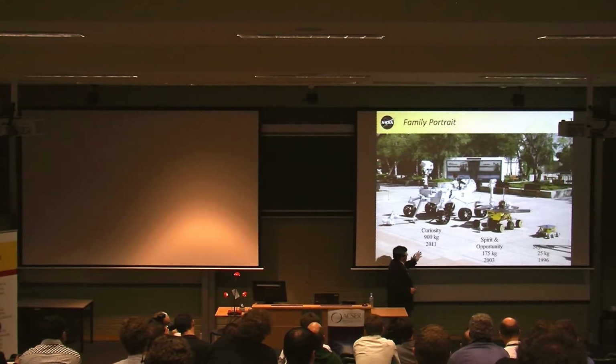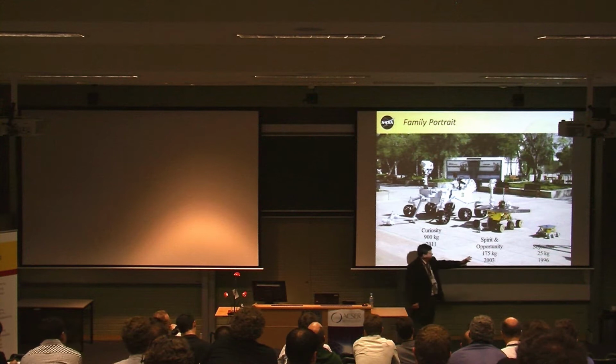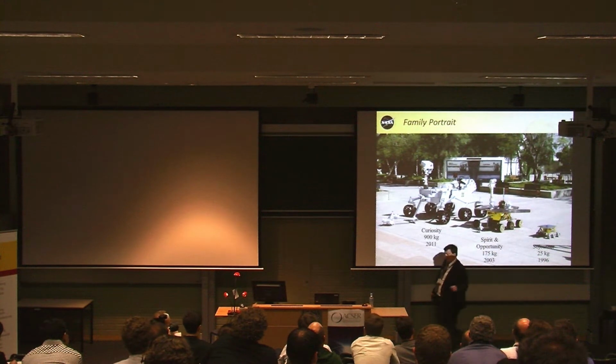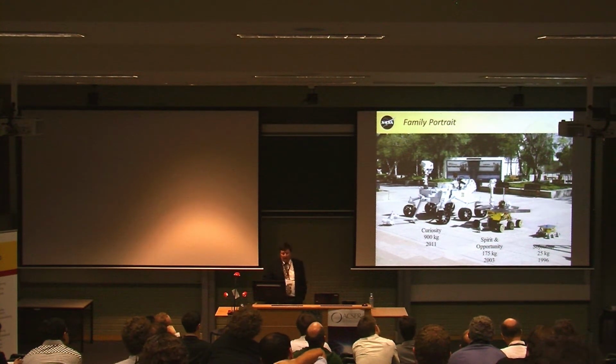So if you want to go from here to here, it's 15 years of evolution at JPL, and you can back out from the design of this. This is the launch time, so you can back up another 4 years behind that. And then before that, we had some Viking background and so forth. So we've been slowly chipping at this problem, and every time it gets a little more complex.